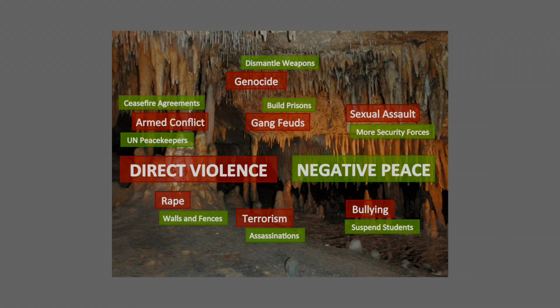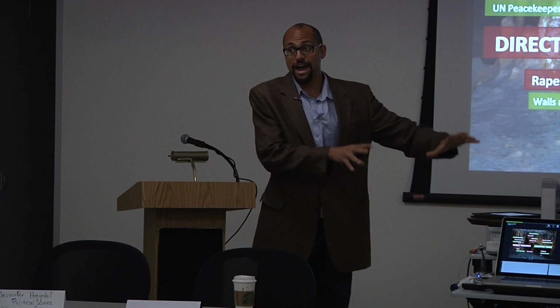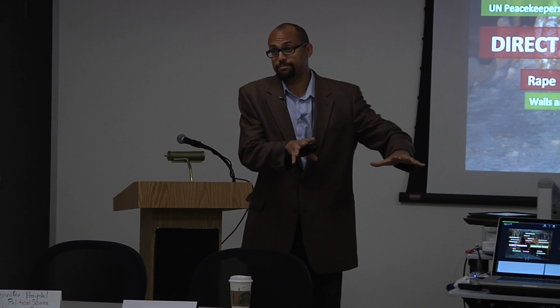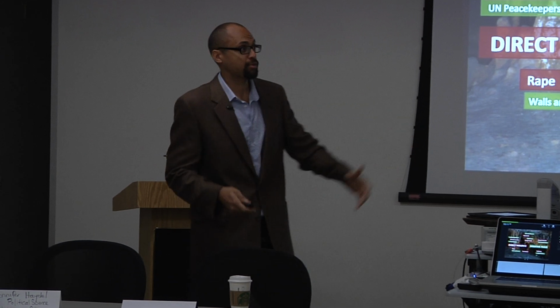You can suspend students. You've been bullying, well, just get out of the school. We don't want you here. Or we're going to isolate you in a room in a school so you can't interact with the other students. And that will stop the bullying. That's a negative peace approach. It brings about peace, some would argue.